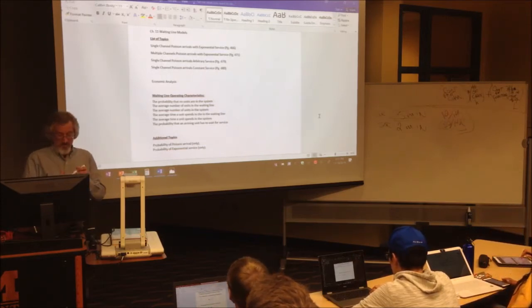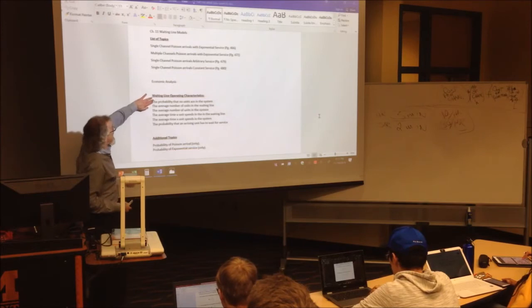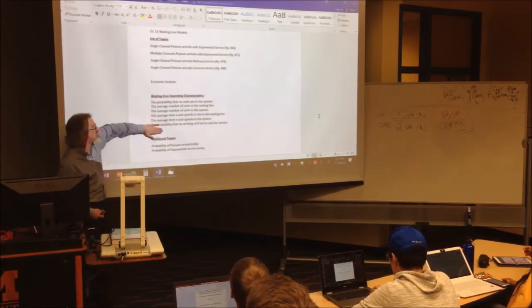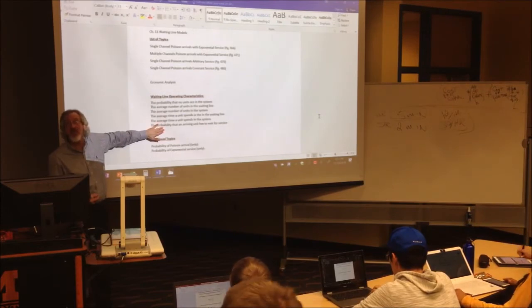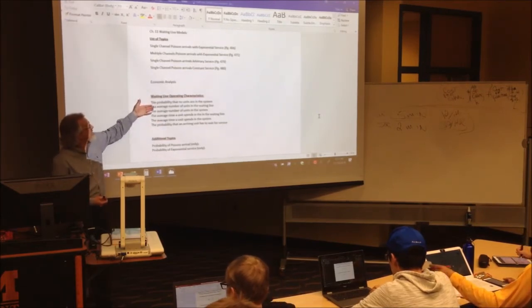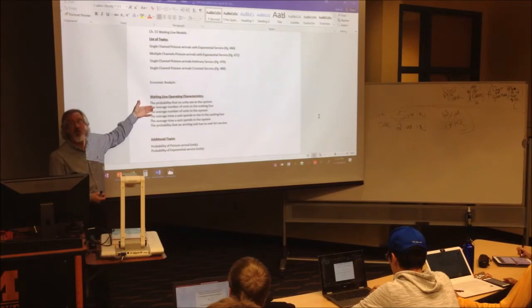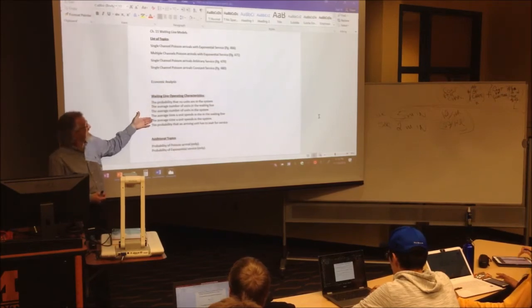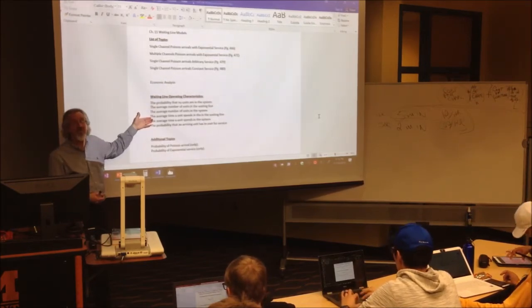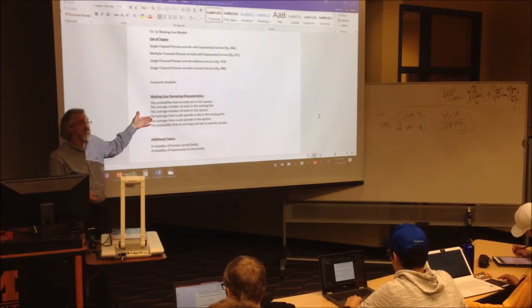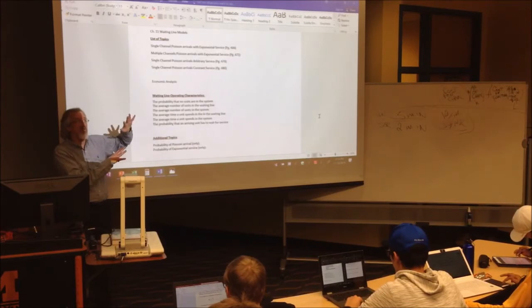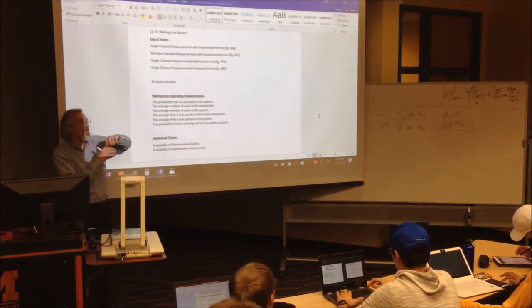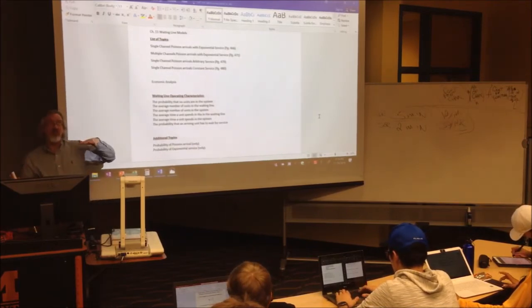WQ. Now let me make sure you realize this. There's the probability of no units, the probability of a unit having to wait. They're always P for probability. There's the average number, and they're always L's. And then there's the average time, and they're always W's. There are different W's, different L's, different P's, but the P's are probabilities, the L's are the average number of something, and the W's are the average time of something.